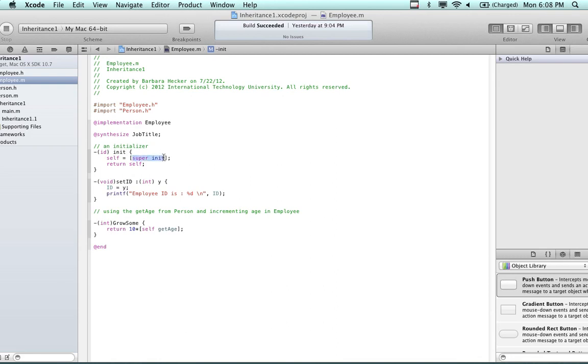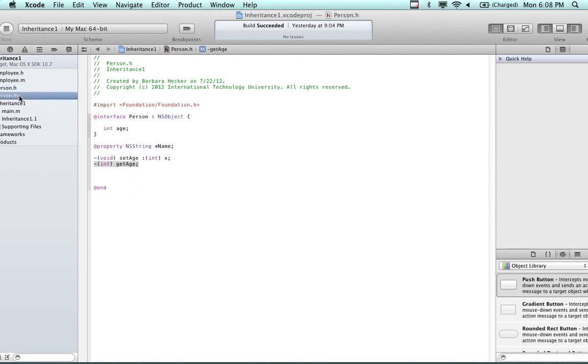But when we say super init, we're calling the initializer for super. When we say employee init, which is what we're going to do in main, we're calling employee's initializer, which is actually calling super's, which is person's initializer. Person, I don't believe we had an init, did we? Let's see. Person.m does not have an initializer. But when we create one, we can set the information, and then we can call it and use it. So we're not actually doing very much automation in this.